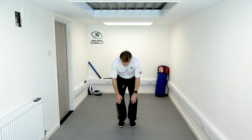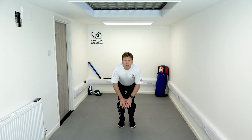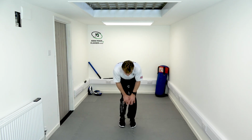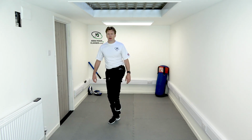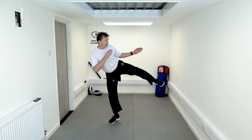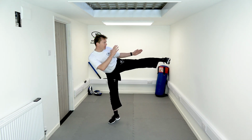Okay, feet together. Head up, back straight. Spin forwards and backwards. Okay, rotating clockwise. Anti-clockwise. Okay. Balance on your left foot, bring your right knee up to parallel. Parallel to the floor, take your ankle clockwise. Anti-clockwise. Look to your right, push the foot out, unbalance, rotate the foot clockwise, and then anti-clockwise.